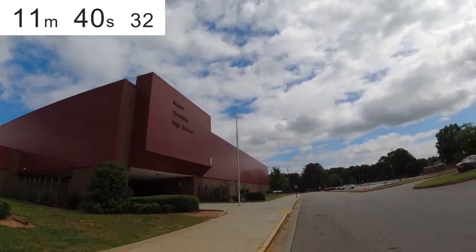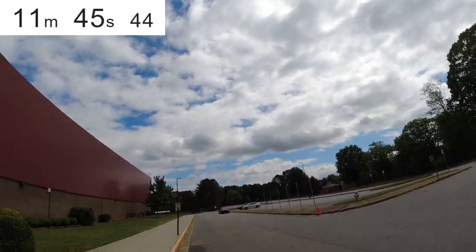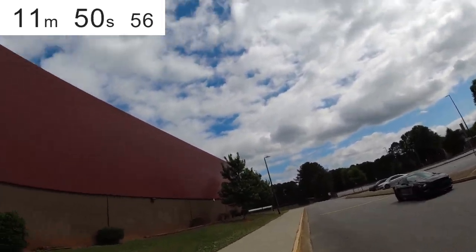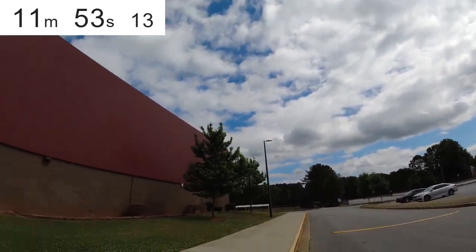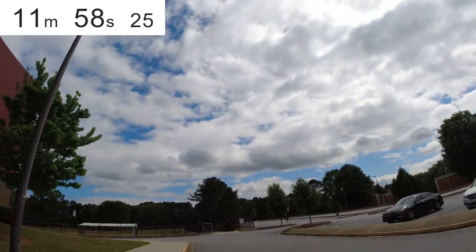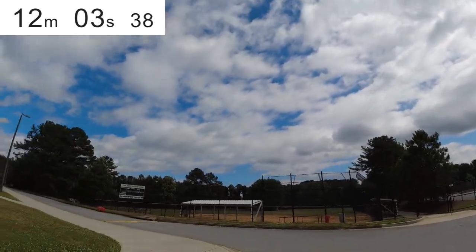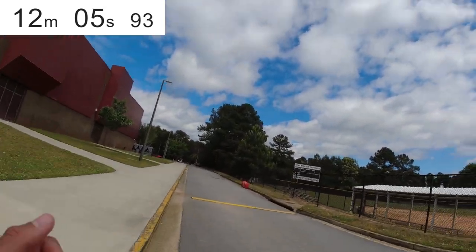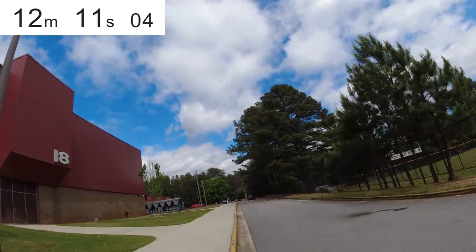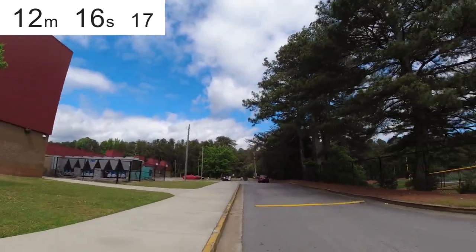Now, granted, we've run more than a mile already because we took that little detour into that neighborhood. So I see some people already working out on the field. Good news is the camera stayed attached the whole time, so that's good.